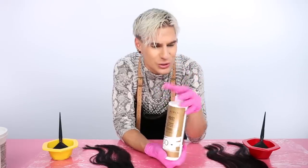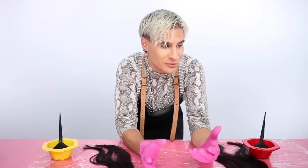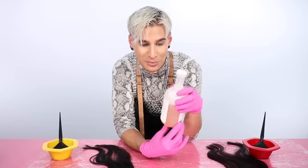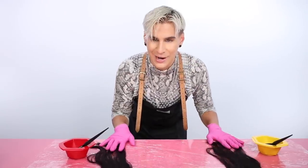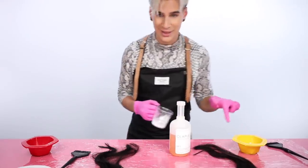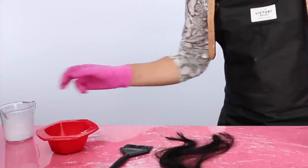But 30 volume, because usually I pretty much always lighten hair with 30 volume. That's my go-to with Olaplex and with any lightening process. So that's what we're doing today. And we're gonna follow the recommended mixing ratio with our Olaplex No. 1 bond multiplier system. I'm gonna mix the Olaplex in the red container and the regular bleach in the yellow container, and then we'll move on and talk more about this hair in front of me. So this is 2 ounces of lightener going into here, and we have 2 ounces of lightener in this one, which is the one without Olaplex, and it says add 1/16 of an ounce after we mix it. So then I'm gonna do equal parts developer with the 30 volume to the lightening powder.